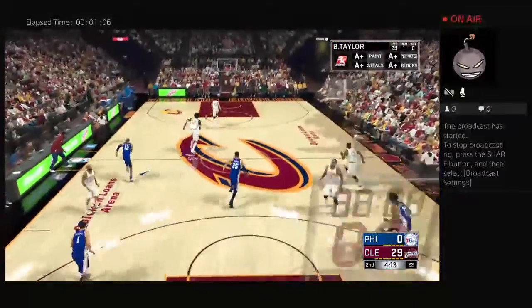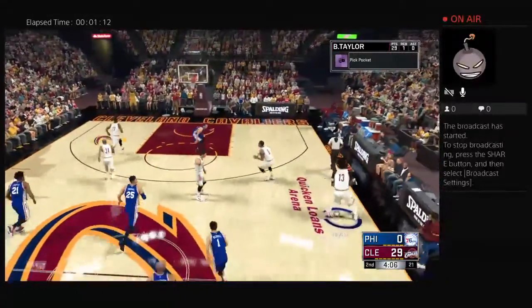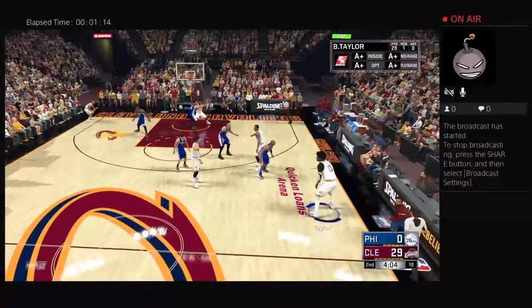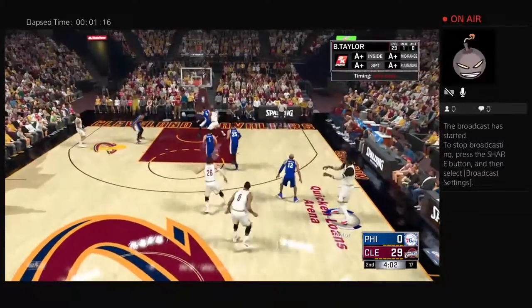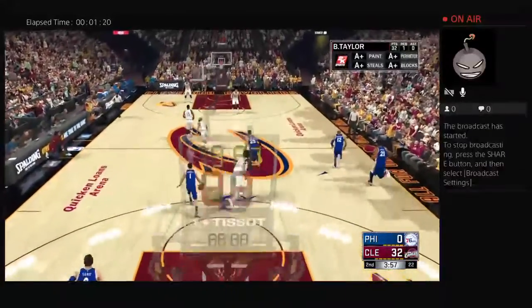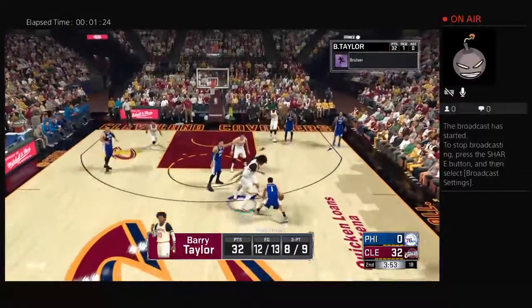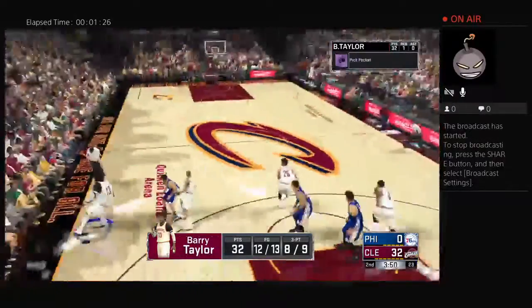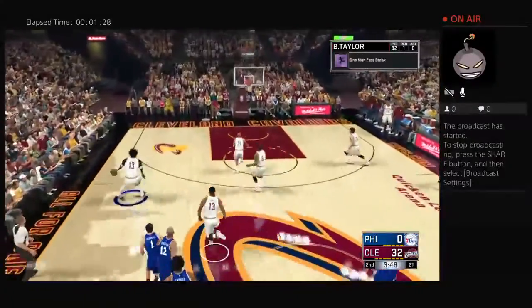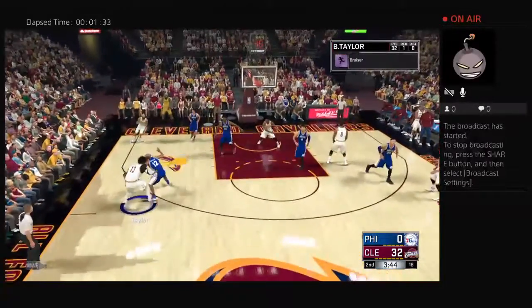Oh, he splashed that earlier. I don't know why he didn't make it that time. Splash that! Let's go. All right, let's try one more time. Exactly, like I said, he can splash that. It would be so cool if you could use this player in my park. You'd be unstoppable. And the fact that he's a center, wow, just even more unstoppable.